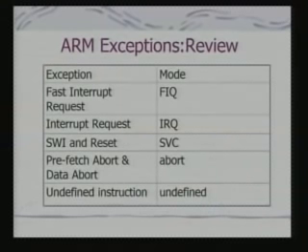So, before going into exception processing, let us have a quick review. Actually, we have discussed these modes earlier. What I am showing here is the exceptions and the modes in which the ARM processor is expected to be when such an exception occurs. The interesting feature, which we have discussed earlier as well, is that corresponding to an exception there is a mode switch: the mode in which the processor works changes when an exception occurs.